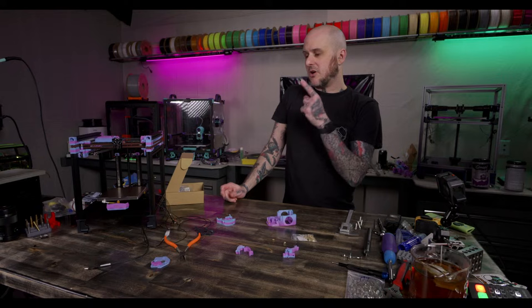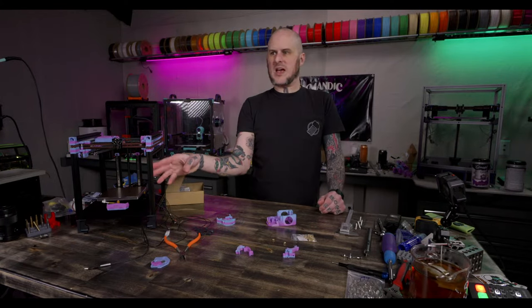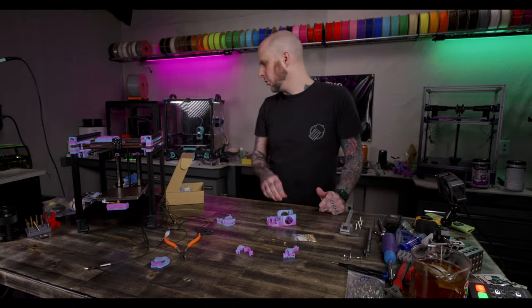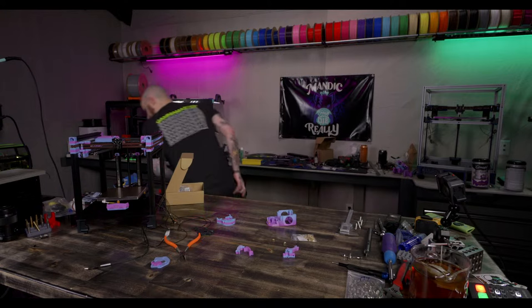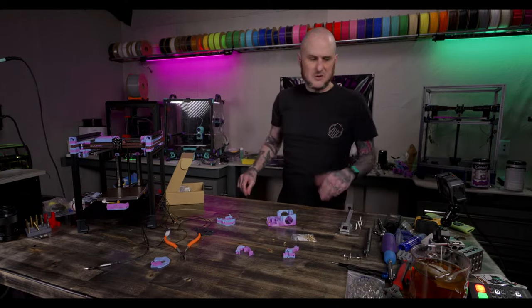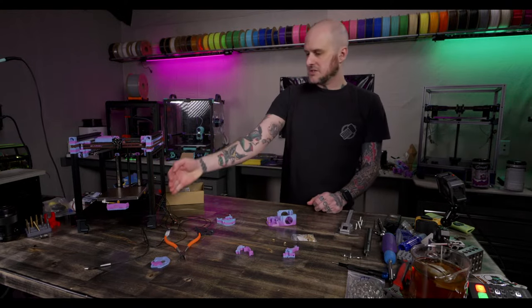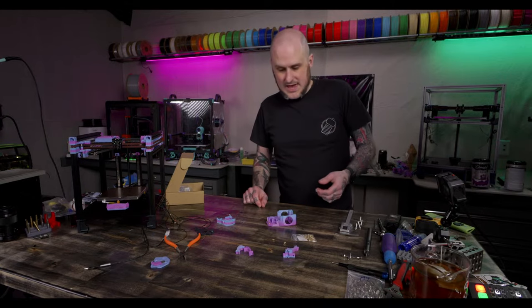I am gonna be putting auxiliary part cooling into this machine too. I have a 7530 fan on the way. Probably later today, I'm gonna print the auxiliary part cooling duct. I've got one of them here. I don't know what I did with it, but I've got an auxiliary part duct for a V0 here. So it'll go on the side and blow across the bed. So yeah.